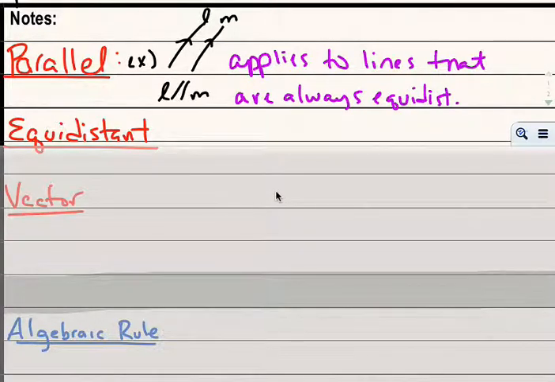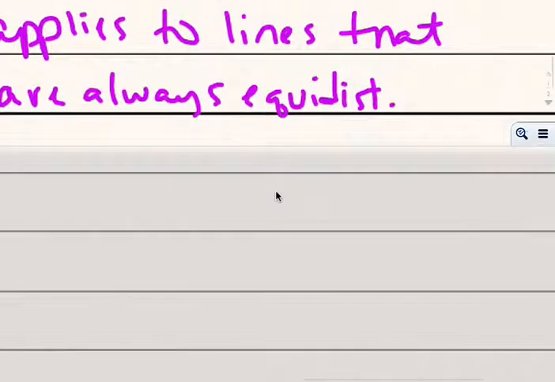And this applies, of course, to planes as well. Points aren't typically ever parallel. It's a dimension mismatch. It's not something you can talk about in terms of lines. But they, of course, never touch. And again, the reason they never touch is because they're always equidistant. I didn't even finish the word. Distant.